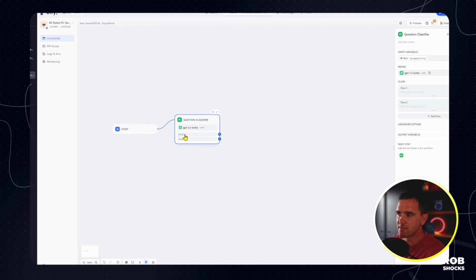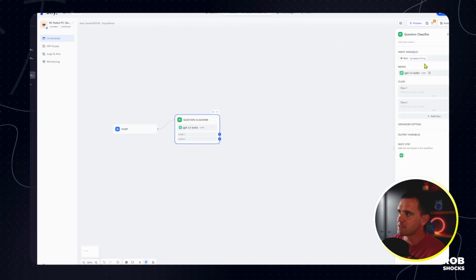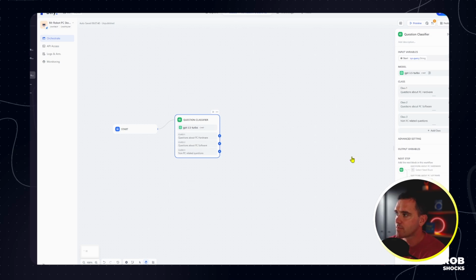And then you've got these different classes. So if we go over here, first thing you'll see that the input variable is the system query string, which, if you'll remember, is what we set up here, and it's getting passed in. And then these are the different classes. Okay, so I've just set up the different classes. We have class 1, questions about PC hardware, questions about PC software, and then non-PC related questions.